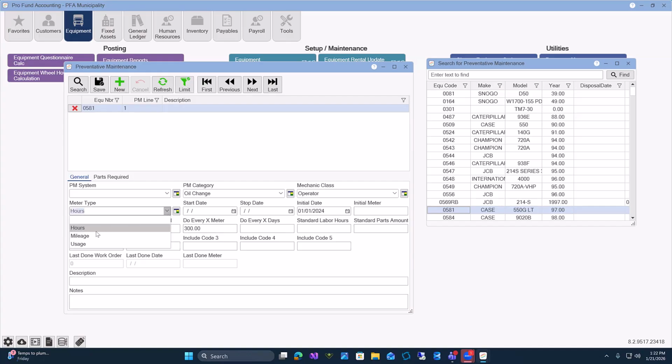So you might have hours, but then if you want to do the same thing based on mileage, you've got to add it again. And that's where I'm like, I don't really want to do that. And then we have usage, which is what I just talked about. We're going to be adding fuel, and there's one more. I can't remember it off the top of my head, but we're going to add one more type to the thing.